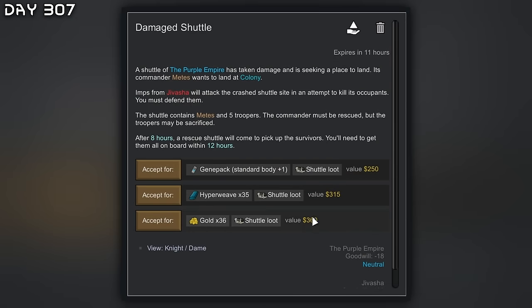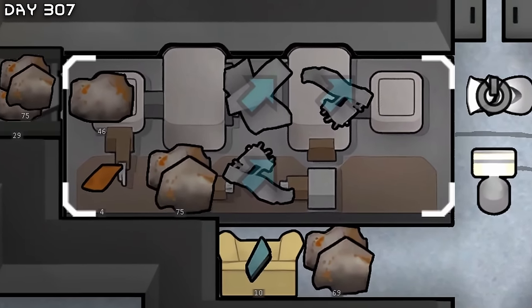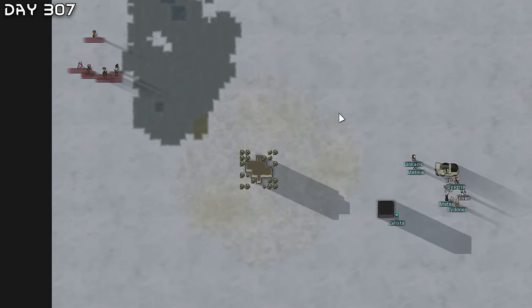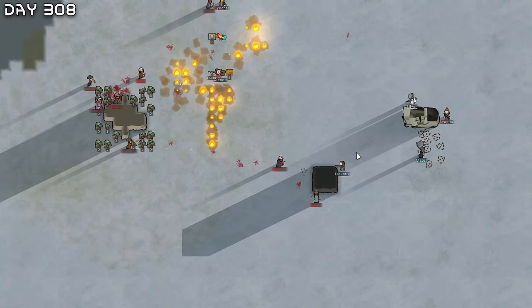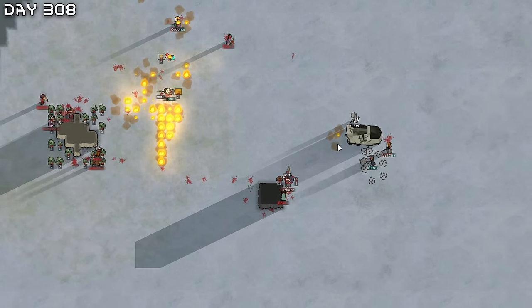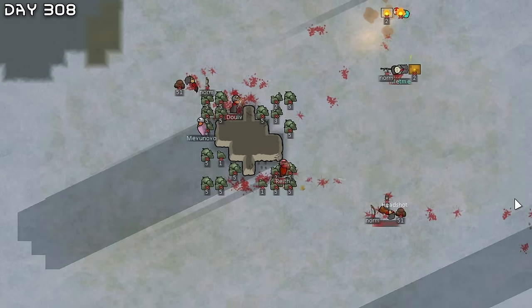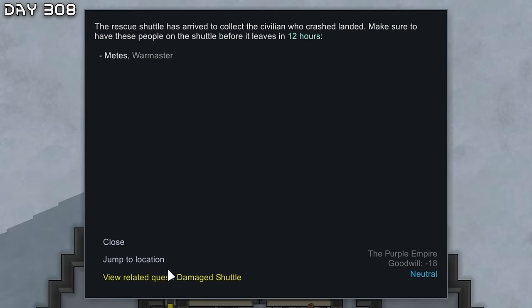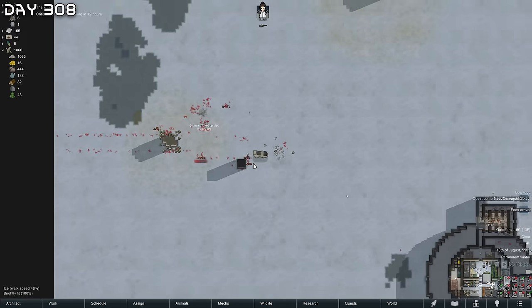Another shuttle crash quest. I think I'll take this for the gold. And there it is. Finally, make some components. Here are the imps. Should be quite easy. I will also make a clean sweeper, because why not? And the shuttle has arrived here, so that quest is also done.